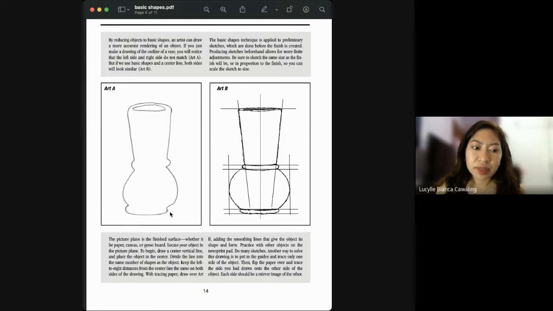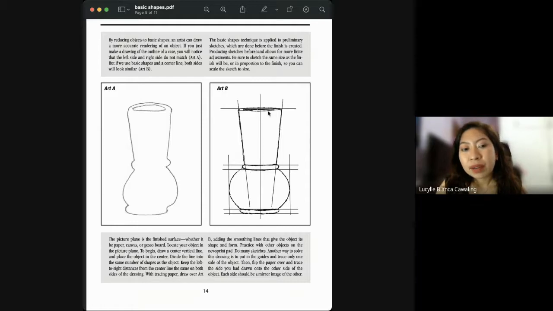For example, in B, you know that the sides here are parallel to each other, and also on top and then to the bottom. While this one, it doesn't even look like a vase, right? I don't know what it is, to be honest, especially if you compare it to art B.